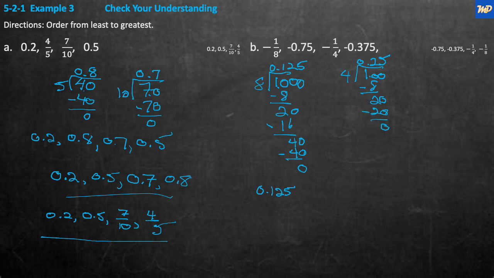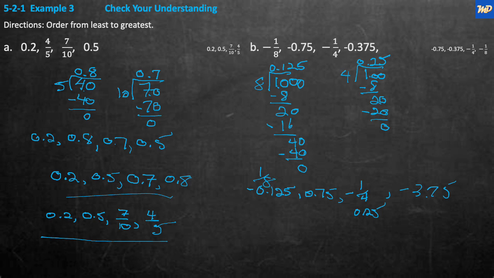So 0.25. So we have the 0.8, the 0.75, the quarter, it's negative. Oh, and the 1/8 was negative. Negative here. And then we have the negative 0.75. And then we have a negative 1/4, which is the 0.25. And then we have the negative 0.125. So this was the 1/8 one. This one was the 1/8 right here.